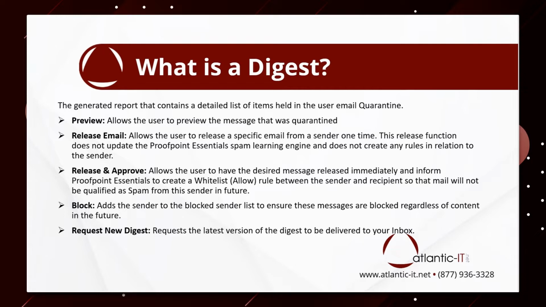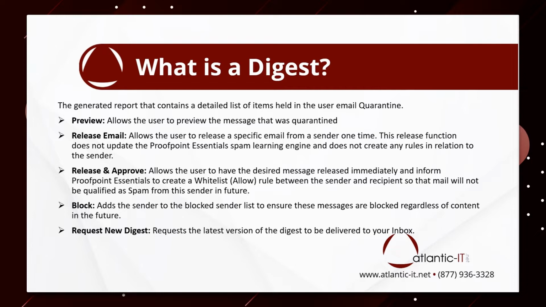So a digest is that generated report that contains a detailed list of items held in the user's email quarantine. Just like you, I get the digest once a day. It allows me to go through and see and preview emails. It allows me to release and approve any emails that may have been blocked, and allows me to block any senders from being sent to me ever again. I also have the ability to request a new digest.